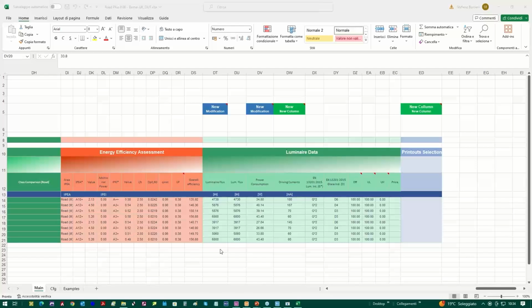So let's say that the Excel file may be used as a file where you store the information related to the lighting of a city, but also, on the other hand, it may be used by the manufacturers to study the proper solution for the luminaires in function of different sections that they may define. So, for example, you study the luminaire, you define a photometry, and then you can easily and automatically analyze if the luminaire under consideration is suitable for, let's say, an interdistance of 20 meters, 25 meters, 30 meters, etc. And the program will do that for you in an automatic way.